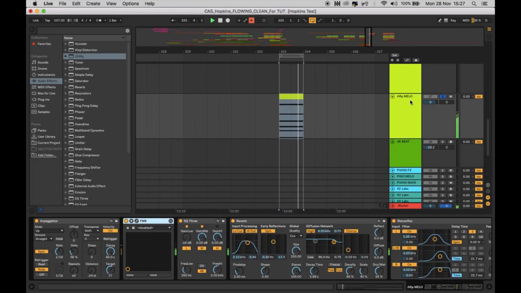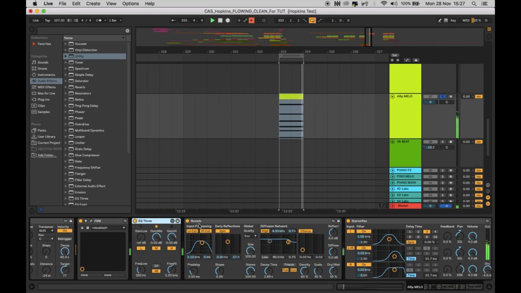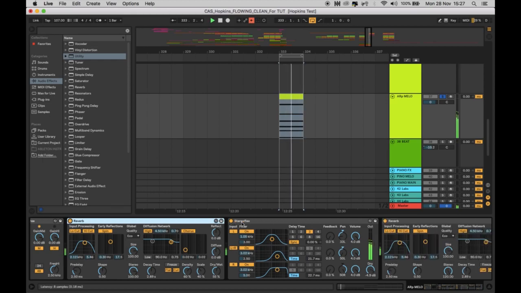And what I did, of course, so let's go through. So you got the ARP. Of course, you know how this works. That's quite easy. Play around with it, with what kind of gates and grooves and all kinds of stuff you can make with that. In this case, I put an EQ3 behind the sample, just to take the low out, because there's going to be a lot of bass in there. You want to keep it light. This whole sample is made for just a little sprinkle on top, right? Go with a little reverb. Well, there's quite a lot of reverb, but this is the really white reverb.